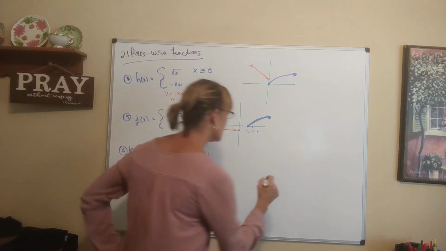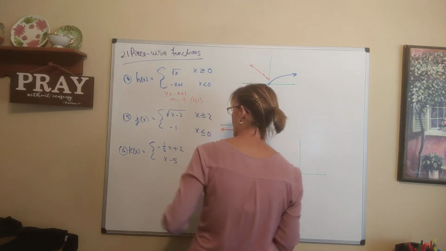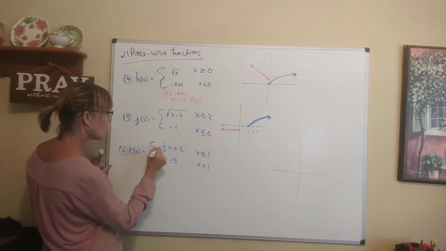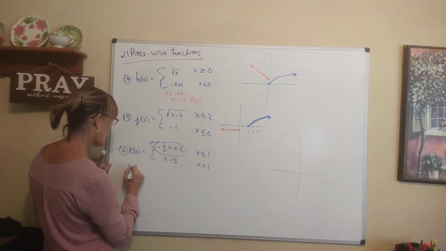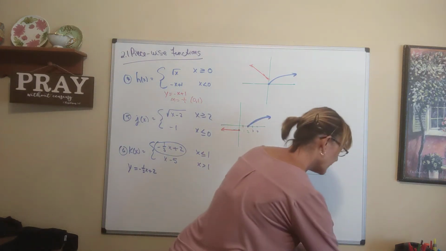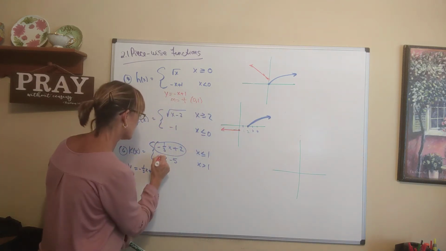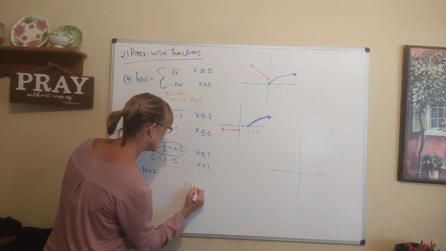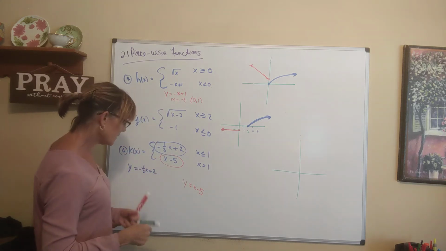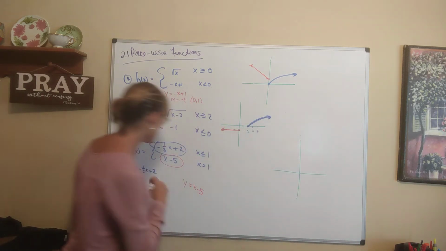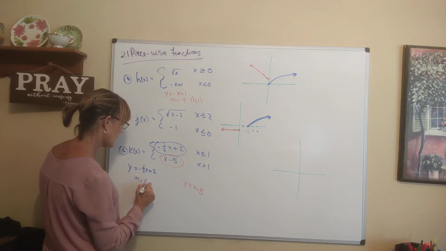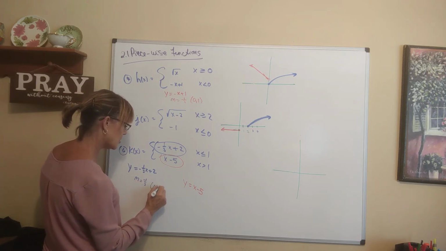Let's graph this guy. Here's my little xy. The top piece, I'm just going to say this is k of x or y. This top piece right here is y equals negative 1/3 x plus 2. In the bottom piece here, I'm going to look at this and say, okay, this is y equals x minus 5. I'm just going to graph this on here. This is a line. What is the slope? This is in y equals mx plus b, so the slope is negative 1/3.